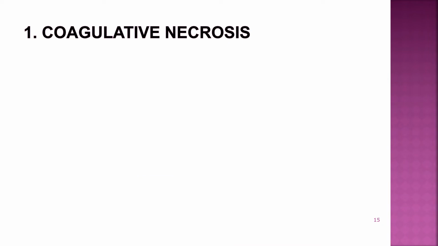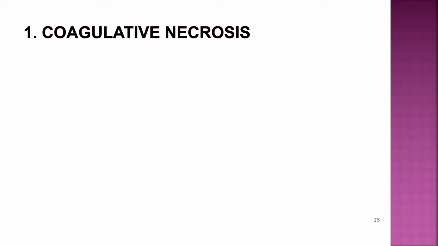First, we look at coagulative necrosis. The cause of coagulative necrosis is ischemic hypoxic injury. The picture that we'll see is infarction, which is defined as tissue death caused by a local lack of oxygen due to an obstruction of the tissue's blood supply. Coagulation of the tissue is caused by protein and enzyme denaturation due to increased acidosis.